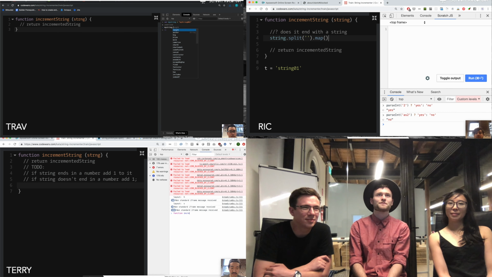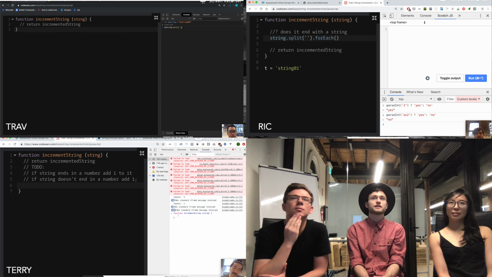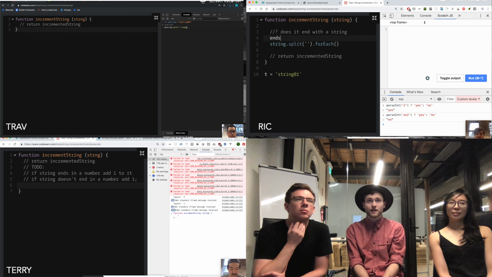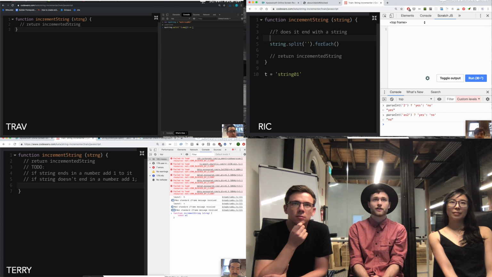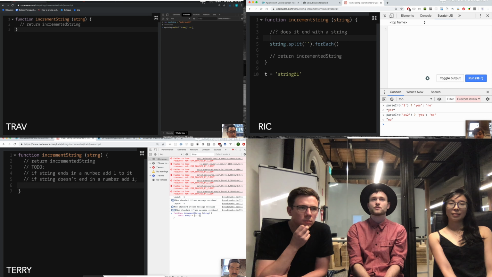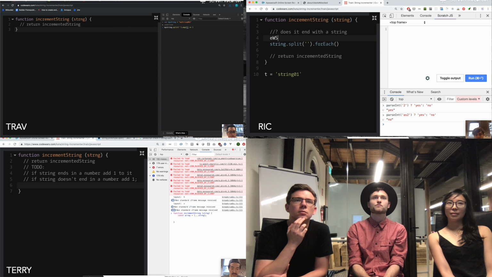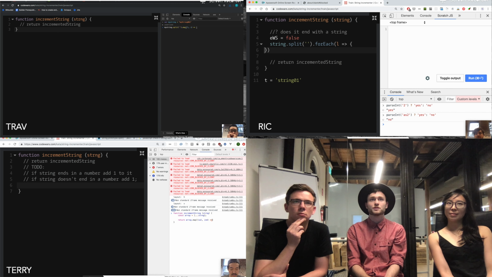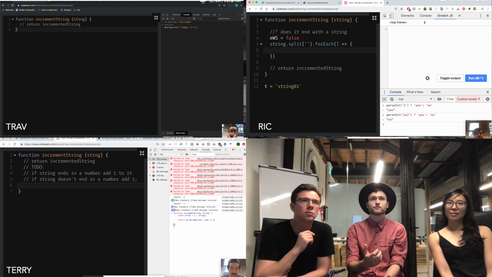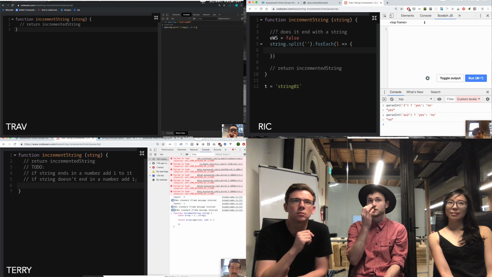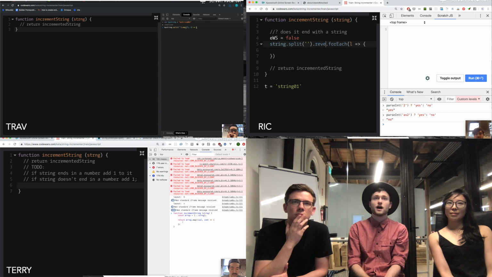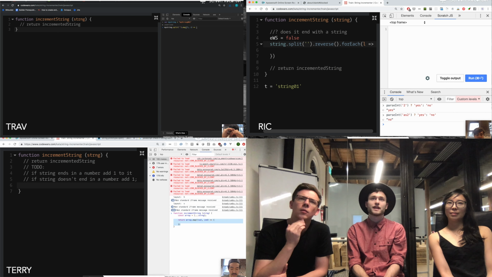Going with Rick, he's gone straight for a split on each character. This will return him an array of every single character in his string. Not a bad approach at all if he wants to do a recursive function over each character. In this case though, considering we're just looking for numbers, it may be more appropriate to just rip the numbers out of the string or identify where the numbers are in the string before running any sort of recursive function over it. That might make things a bit more performant. But at the same time, because we need to preserve where the number is in the string, I imagine what he'll finish up with here is he's splitting the string, he'll then join the string back together again at the end of the function.